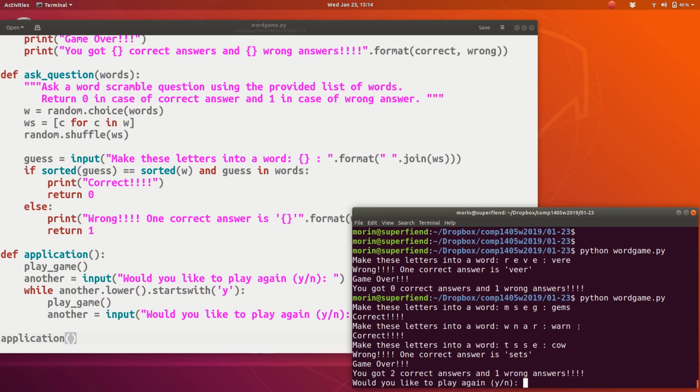Sometimes dramatic pauses help improve things. You enter a correct answer, it shouts correct at you and then asks you another one instantly. So you might like to insert a little pause there so you can bask in the glow of your correct answer and the congratulations from the computer telling you how smart you are. So we should maybe do that.